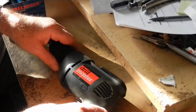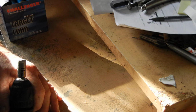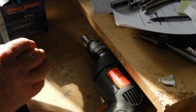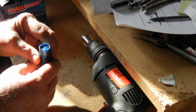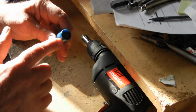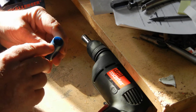This video is to show how to easily make the wax shotgun slugs. I found the most difficult part of making the shotgun slugs was getting the crimp out of the case. What I eventually did is I took a knife and just sliced off the top end of the hull, which cut off the folded lip and the crimp itself.